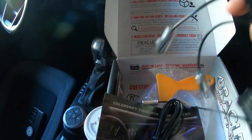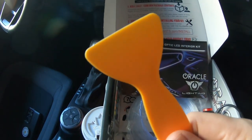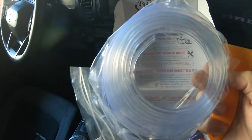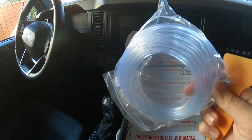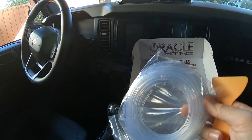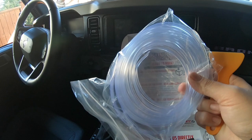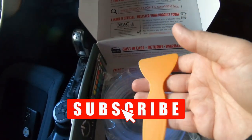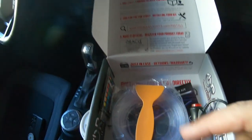There are four connectors because you'll need one plugged on to both sides, top and bottom. It also comes with your little pry tool to push it in. And then of course you get your big loop of lights — this is one piece, you'll have to cut it. They do give you a measurement for top and bottom: eight and a half feet for the top and seven for the bottom, I believe, but I will recheck that once we get to that part of the video. So you get one big loop of lights, cut that to make it all work. We'll get going on the install — I'll show you exactly what we use to cut it, how to wire it, and how it looks when it's all done.